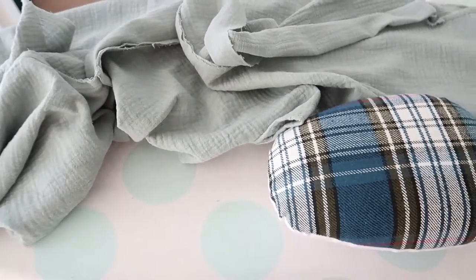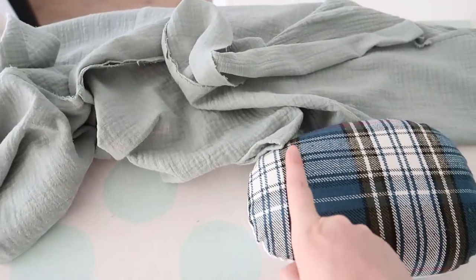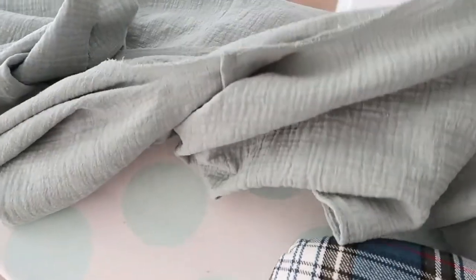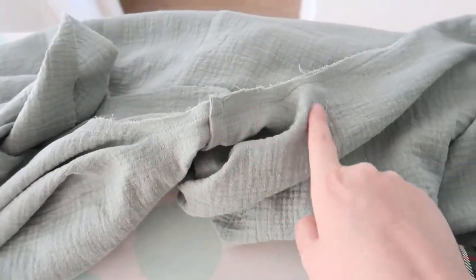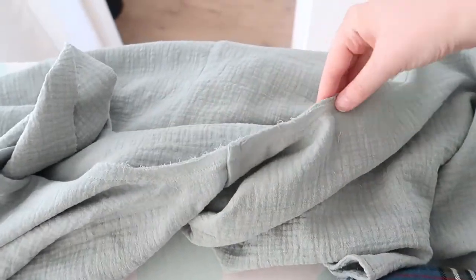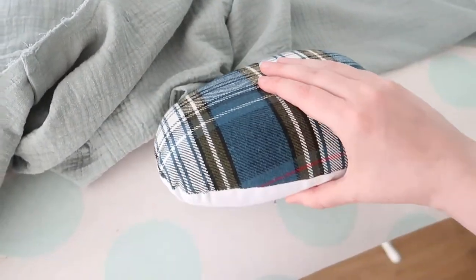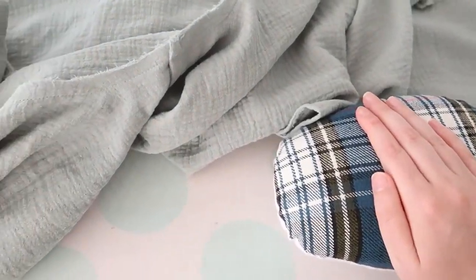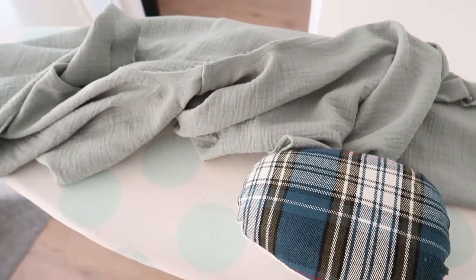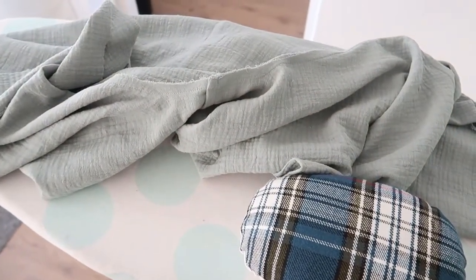Also, when I ironed the collar itself, I used a tailor's ham for the neck curve. So basically the part right here. This is the center back. This came in quite handy, so I'm glad I bought this one. Little Miss Hammy. So I get to finish off the collar, and I'll see you in a bit.